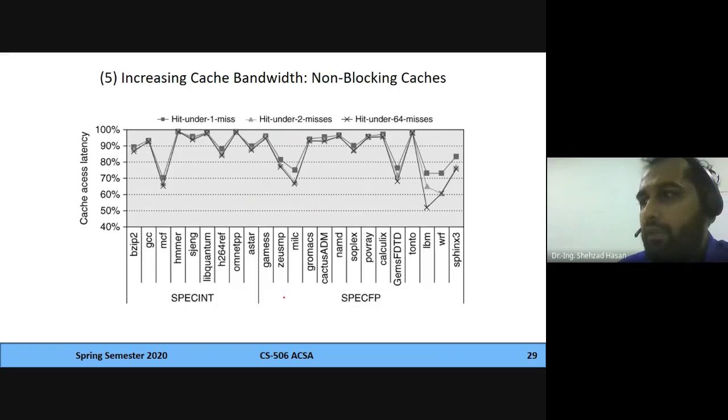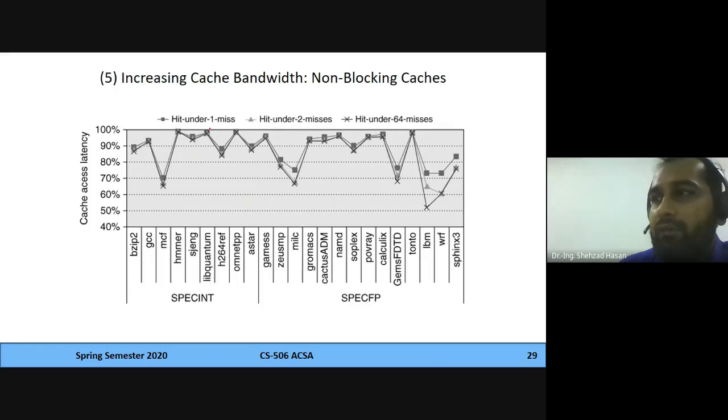Now this graph here shows the effect on the cache latency. How much reduction are we going to have if we allow hit under one miss, hit under two misses, or hit under 64 misses for different benchmark programs. You can see here that the 100% is the normal latency of the cache.